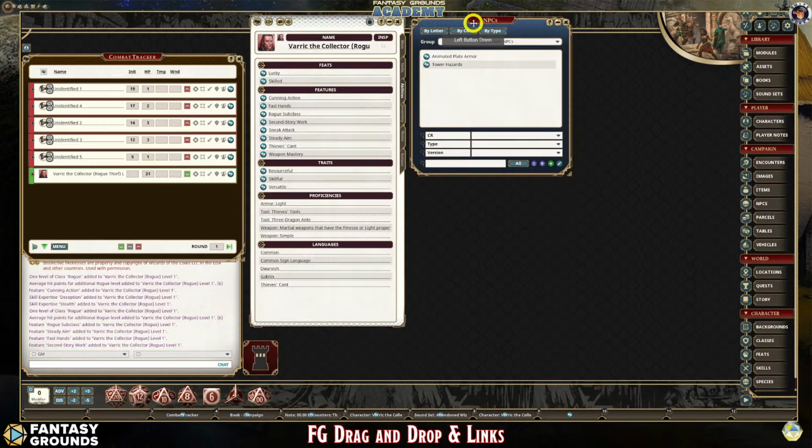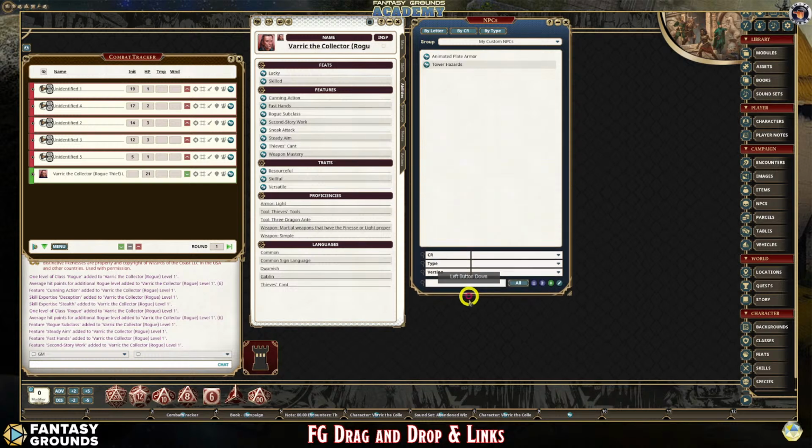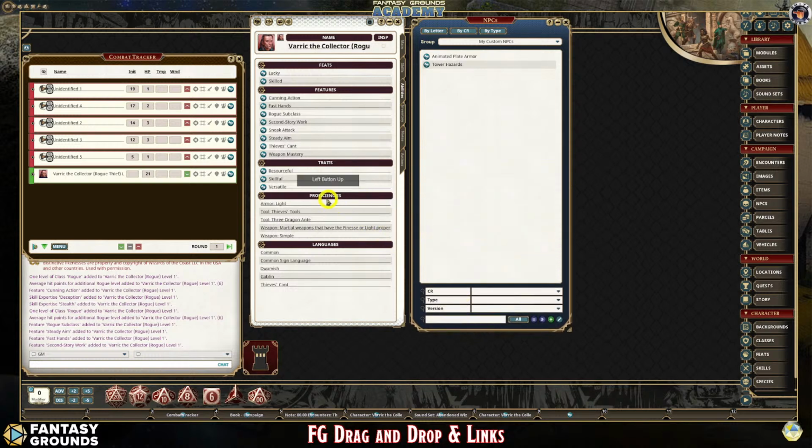Now, where you might get backed into a corner is later on, you might say, hey, I like all this work that I did in this campaign, and I want to transfer it over to my next game. So in order to do that, it's nice to have these groups. And what I'll do is anything that I've built, I'm going to export that, and then I'll load it as a separate module in my next campaign.